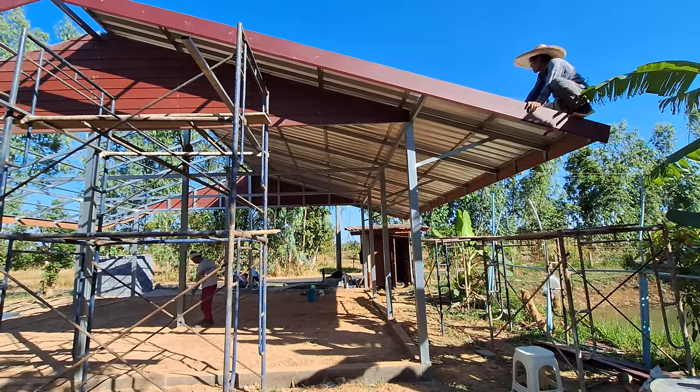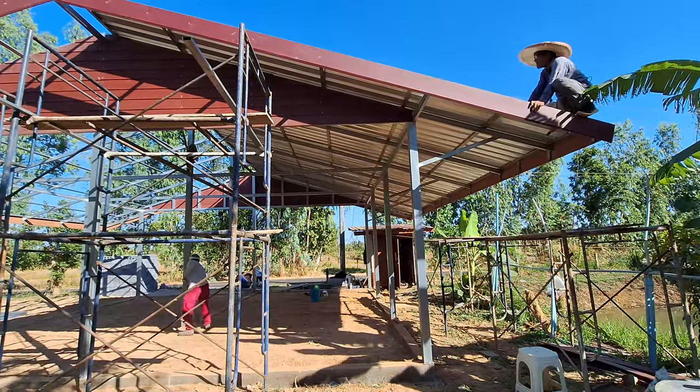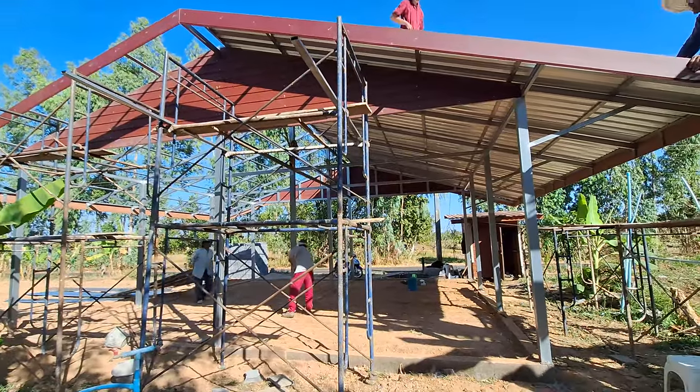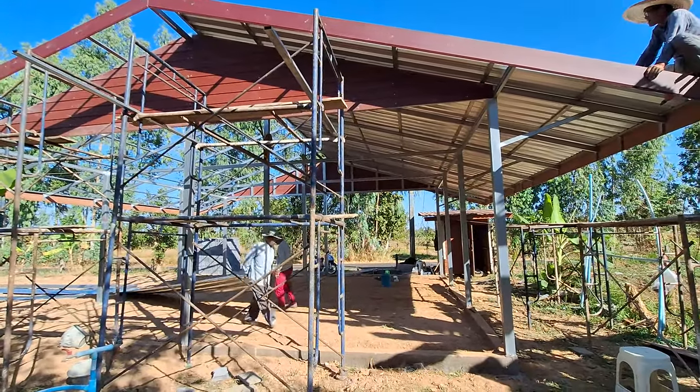Well, that didn't take very long. One side sheeted already. One side to go. But I think we will have this fully sheeted by the evening.